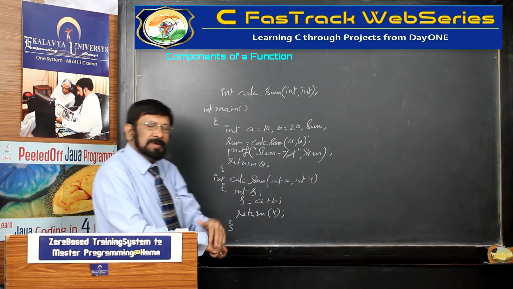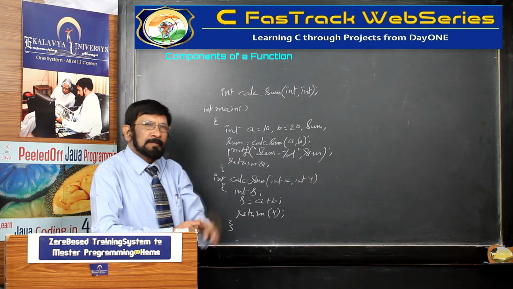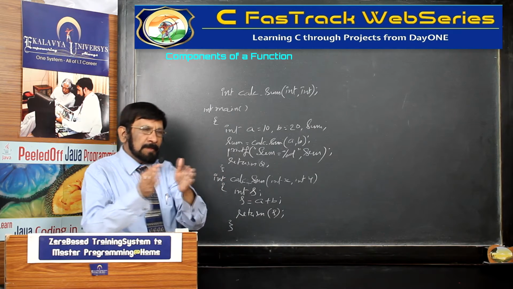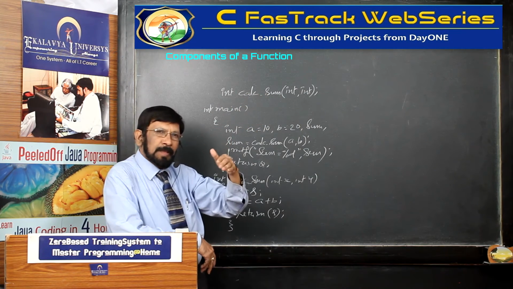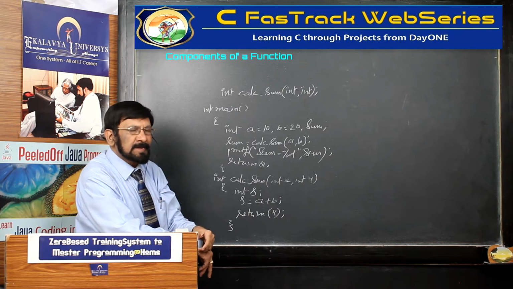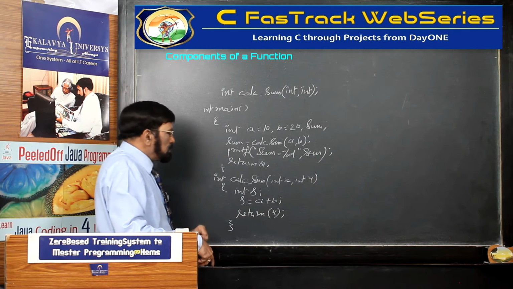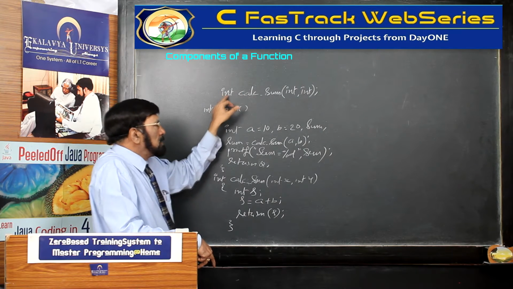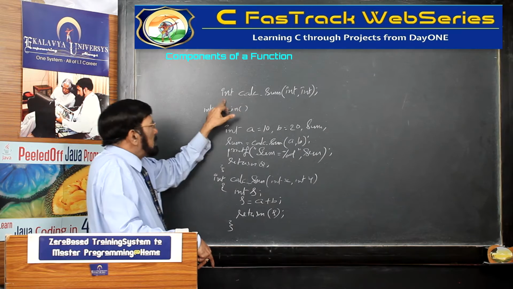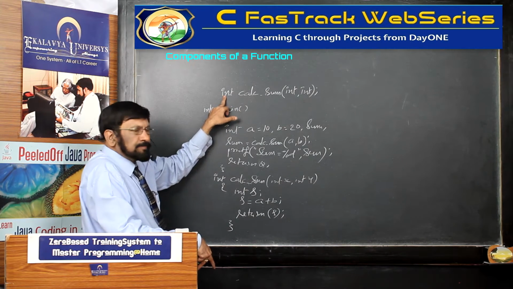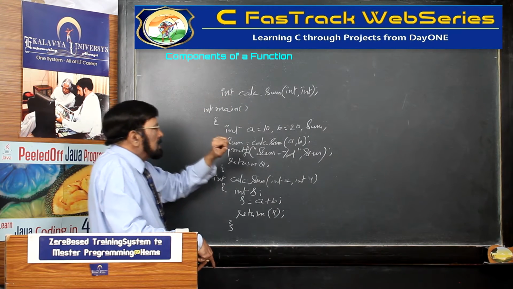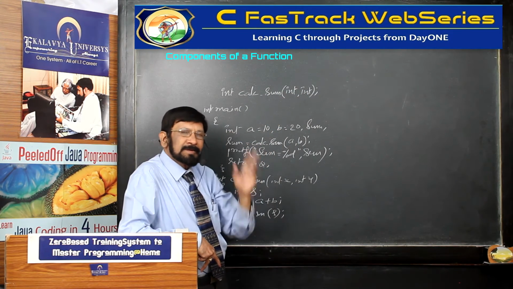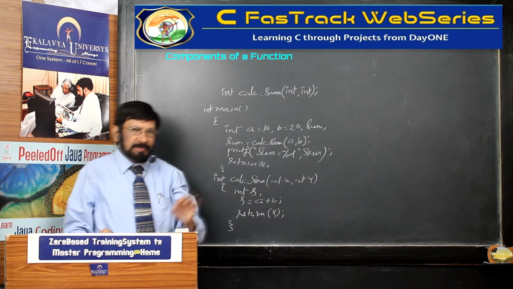What about this? Actually, you are using a function. For that also, you have to inform the system about the function. By that, the system will make necessary arrangements. So, what do you have to inform? Calculate sum, the function name, you are informing. What value does it return? It returns an integer value, that type you are returning. And here you are not giving names. Just int. Actually, this information is enough.